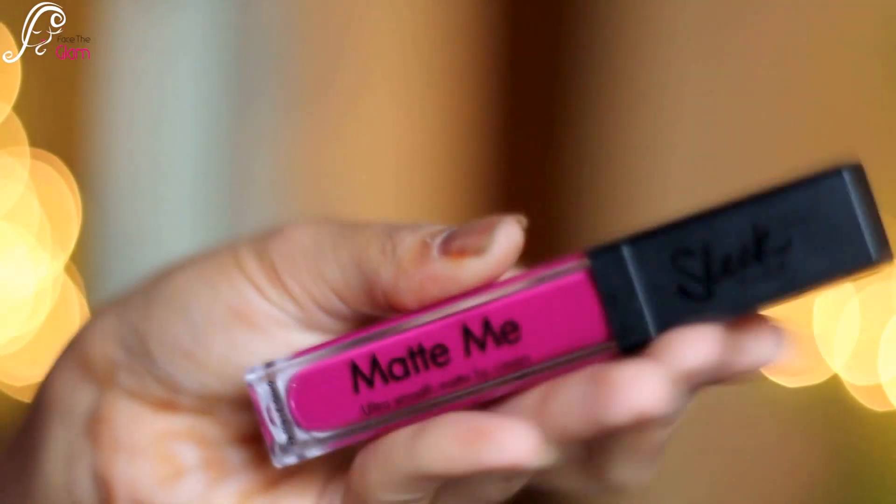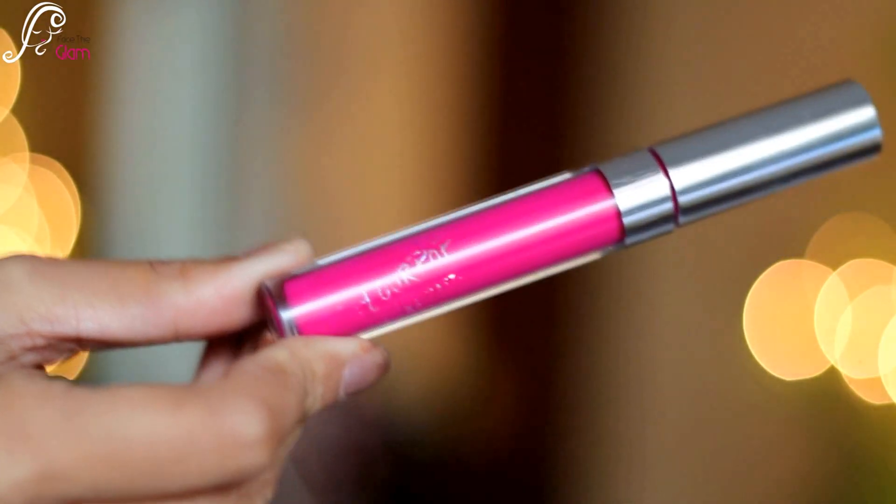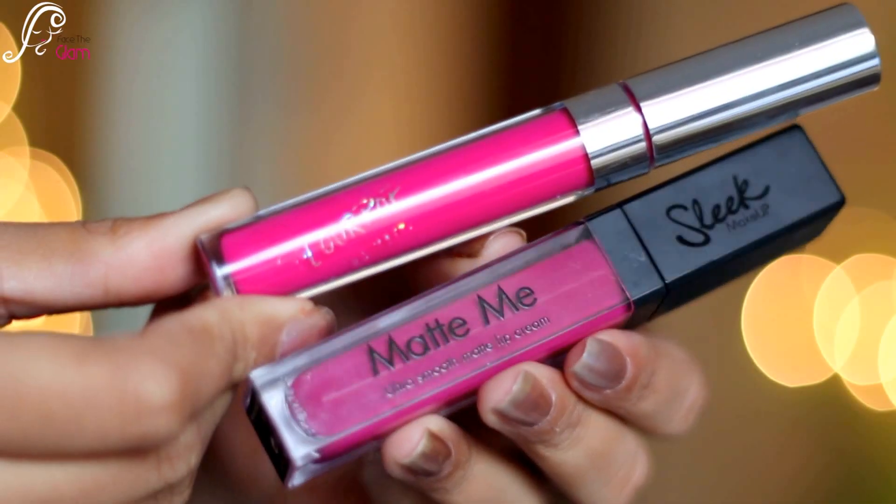If you want to know how to recreate this look, I can do a separate tutorial — just let me know. I used a ColourPop lip liner for an ombre lip. The outer corners have the darker color, which is ColourPop's Matte Means Fandango Purple, and the inside is ColourPop's High Ball. Both are matte, dry matte, and blend easily into each other — giving me these perfect lips.